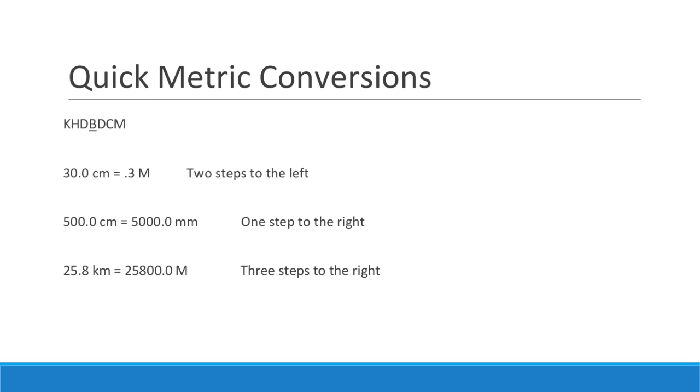So I'm going to do some quick metric conversions. As I said, I'm going to go through these kind of quickly because I'm hoping you've been exposed to this before, but we do go more in depth on this in the first conversion workshop. So if I'm looking to convert 30 centimeters into meters, I would have to take it to base, right? So I would need to take 2 steps to the left where meters would be. And if I do that with the decimal place, I'm left with 0.3 meters.